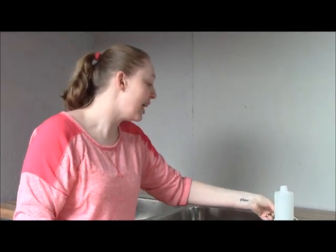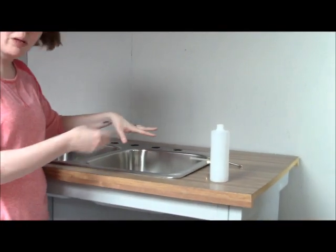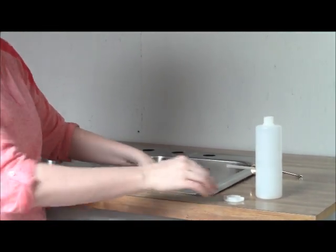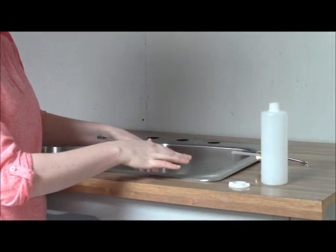Normally, whenever you're doing any kind of kitchen or sink remodel, anything around the sink where you have small parts, it's a good idea to put a rag or a stopper in the drain of the sink just in case you accidentally knock one of those parts into the sink. You don't want it to go down the drain.